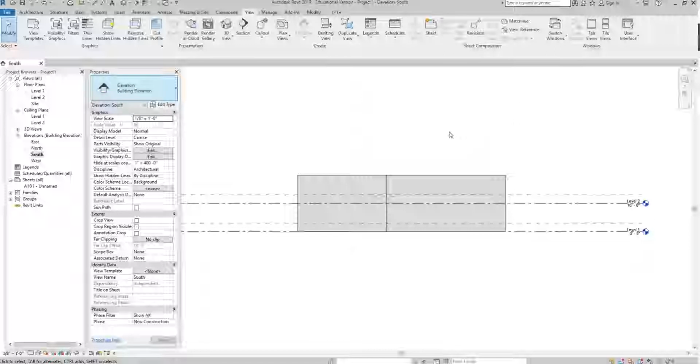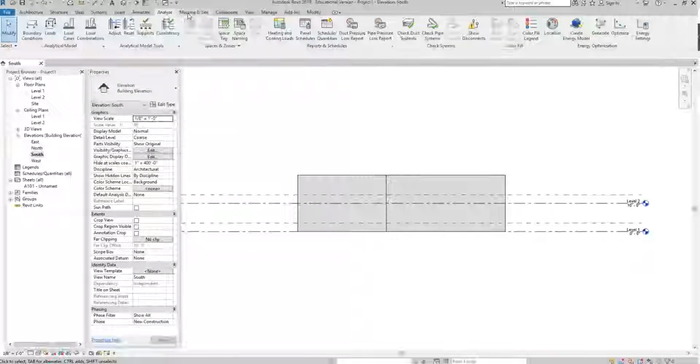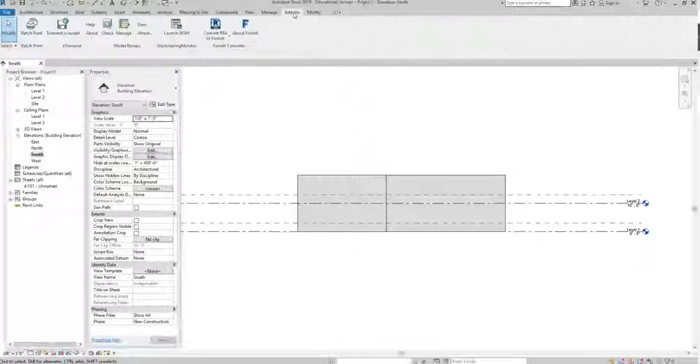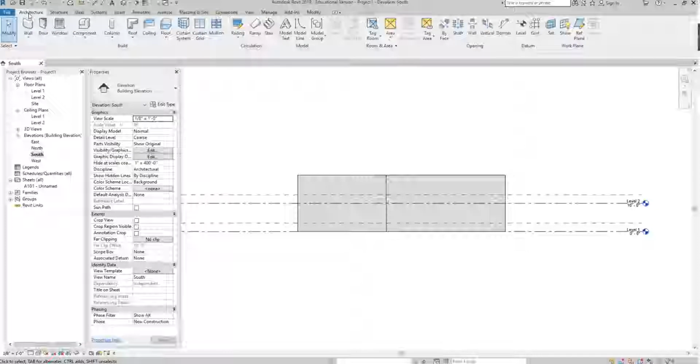All right, let's talk about the ribbon now. The ribbon is this area up here. It is tabbed, so when I click on these different tabs, I get different things happening. Essentially the functionality of the ribbon is it contains all of the different tools that I need to use to create or annotate a construction drawing project, and each of these tabs organizes all of those tools within the ribbon.